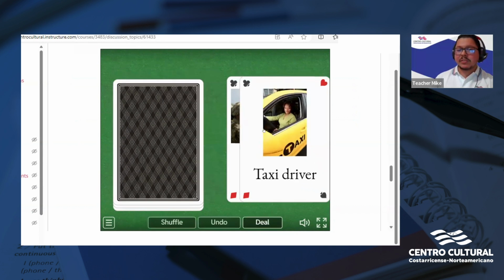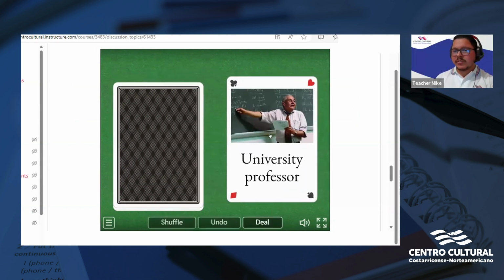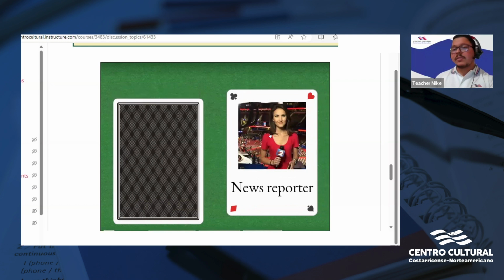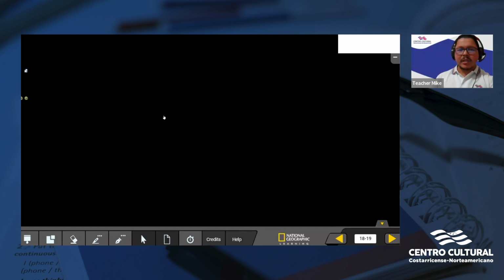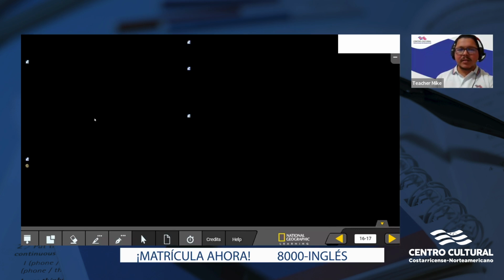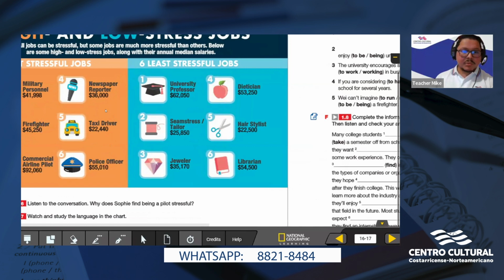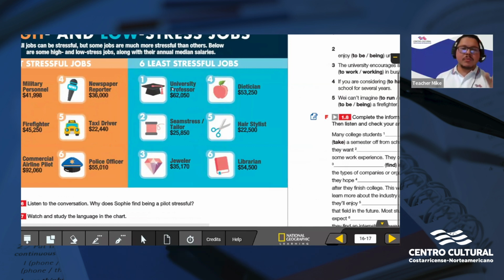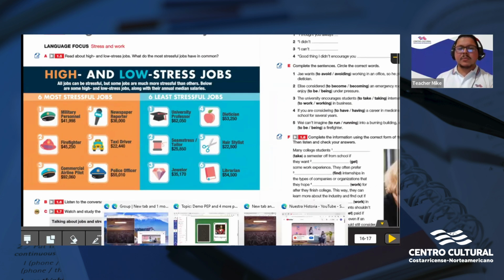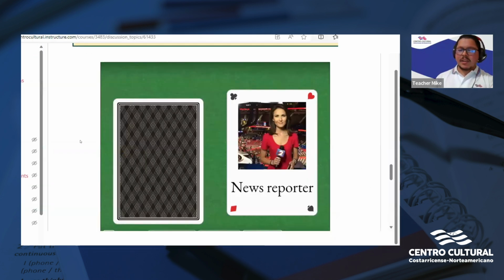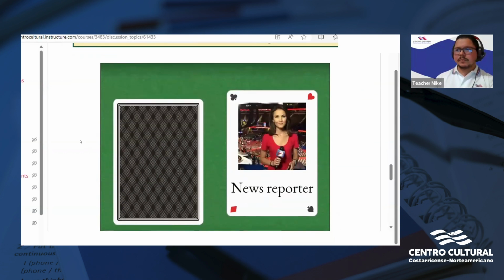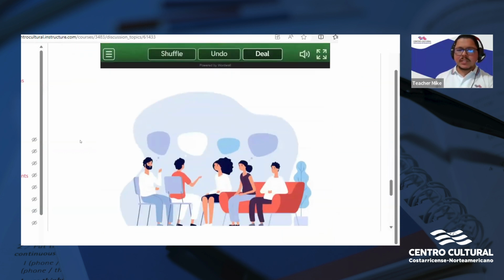And as the class goes on, we can continue giving advice to the different professions. Advice for military personnel, for taxi drivers, university professors. And as you guys can notice, we are using the same vocabulary from the book. If you remember on goal B in the book, we have these professions, the military personnel, taxi driver, the newspaper reporter, university professor. So we use the same, all right? The information in the book, it's what we are using to engage in these conversations, right?